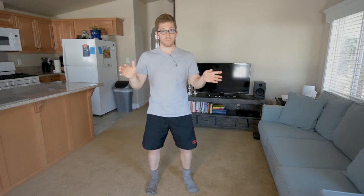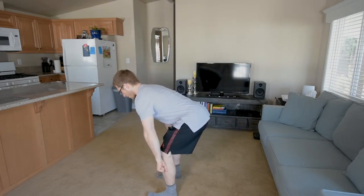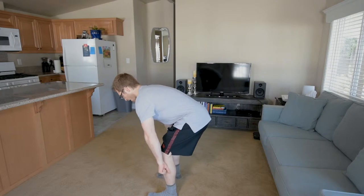The same principles apply for exercise number eight, the conventional stance deadlift. Conventional is like a hip width or maybe shoulder width stance. This is more difficult now because the glute doesn't get as short — it's not as easy to feel — but it's still very important that I do all the things we talked about: setting up with not an arched back, but a flat back, a slightly rounded low back.